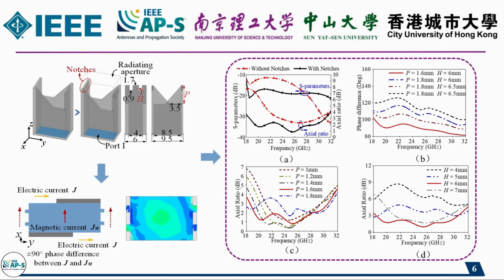The open portion of the rectangular waveguide and the symmetric notch structure excites a localized magnetic current Jm and provides field components parallel to the XOZ plane. This provides the antenna device with an ultra-wideband plus 90 degrees or minus 90 degrees phase difference, which satisfies the phase condition for ultra-wideband CP antennas. Then the right figure shows the simulation results.